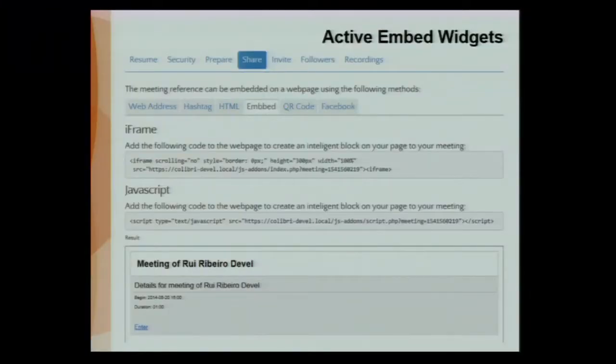I just want to highlight this part of the sharing. Something that is really cool that we are using on several services is the ability to embed code from our application into applications of others. So we are providing these iframe and JavaScript integration tools where people just have to copy-paste this into their WordPress or Moodle or whatever, and it will create this widget, this block. And this block, we have enabled to be more than just a static reference to the room.